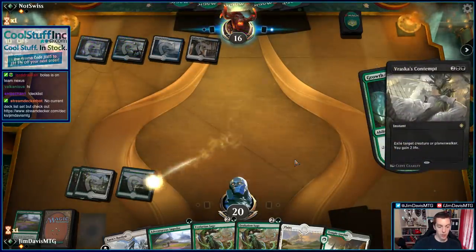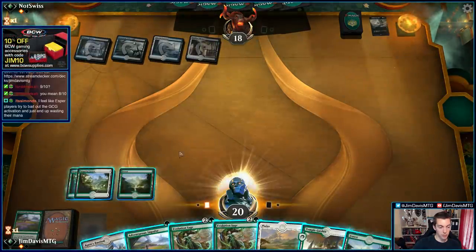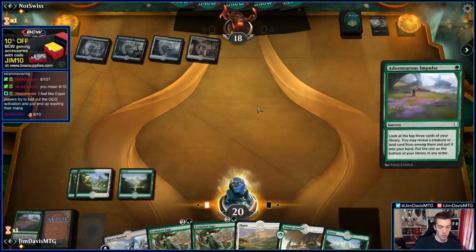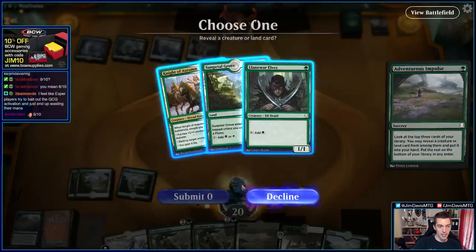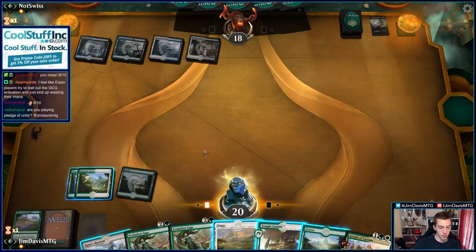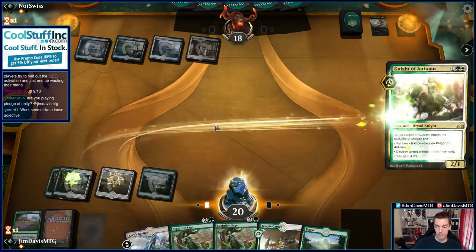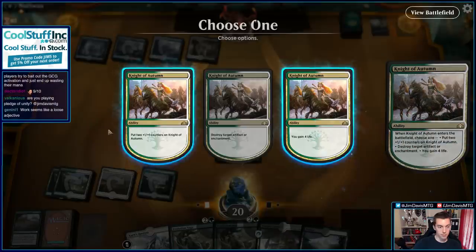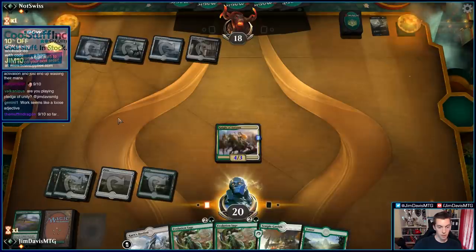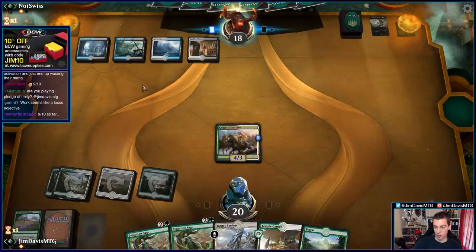Sure. Alright, draw a planeswalker. That's not a planeswalker. Why do I have so many lands? Oh man, come on. You're killing me, Smalls. Not at end so far. I mean, I'm pretty sure the rest of them work, so.